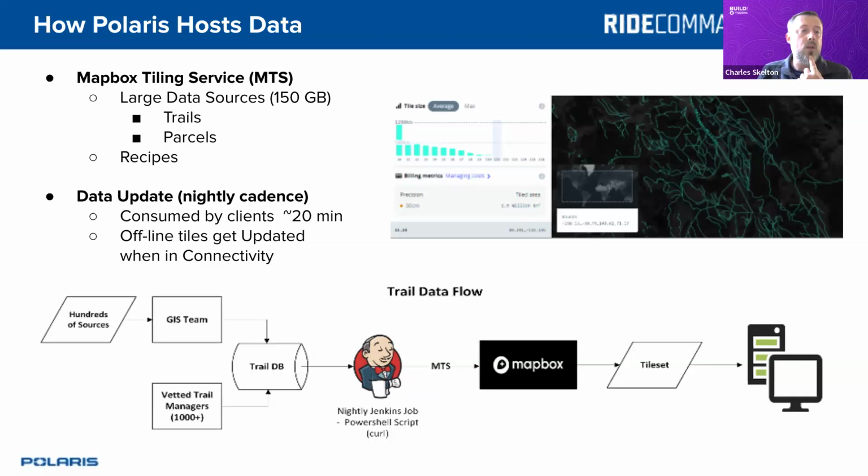So when it comes to the trail data, as well as a number of other data sets, the heavy lifting is done by the GIS team. We've got a small team, and we have hundreds of sources, think DOTs, federal agencies, administrative. It kind of depends on where you are in the country, but everybody organizes their data and management differently. Anyway, large changes, the data set is processed by the GIS team and piped to the trail database.